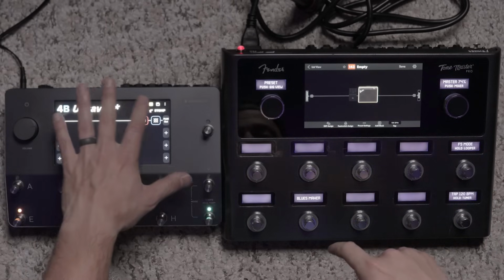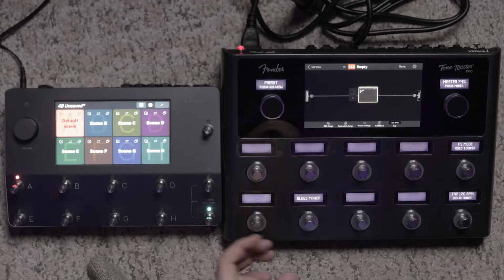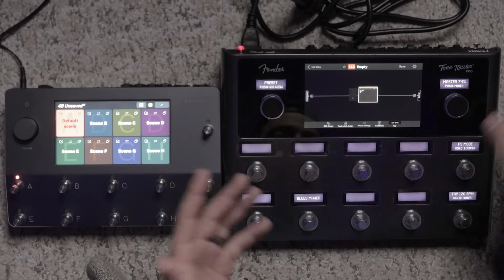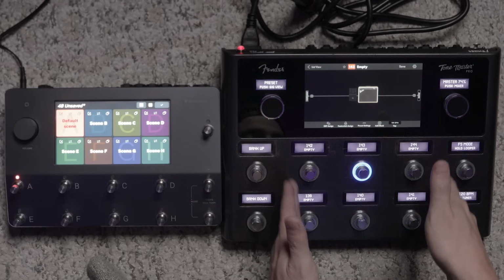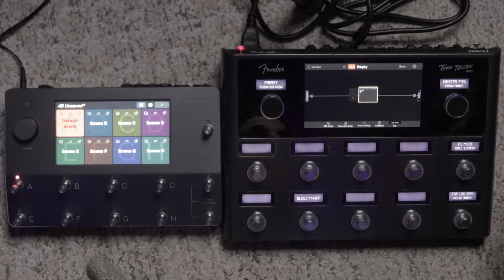But what Quad Cortex can do is that you have scenes where you have 8 options for seamless switching, but then when you compare scenes to preset switching on the Tone Master Pro, you also are going to lose the battle because the Tone Master Pro can automatically switch to any one of these without any gap in the audio.